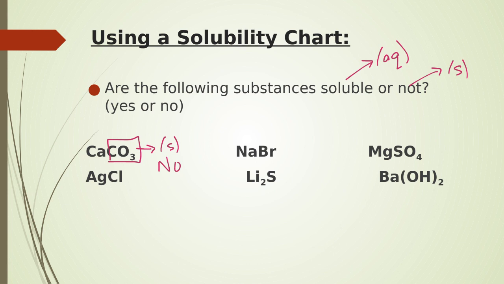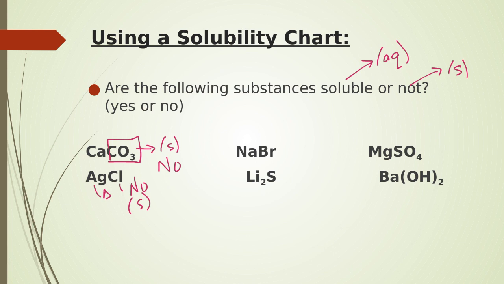Let's go down to silver chloride right here. So you'll find the chloride ion on your periodic table or on your activity series. And then look at all the different ions that it can pair up with and find silver. And if silver is not listed there, then again, you'll be able to know because it'll fall under all others or most. It just depends on the grouping. So you'll see that chloride with a silver ion is also not going to be soluble. So it's a no, which means that it's going to form a precipitate and it's going to use the state of solid.